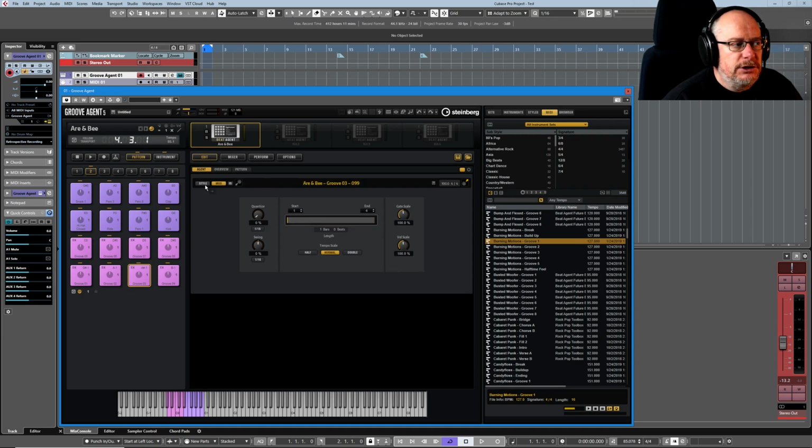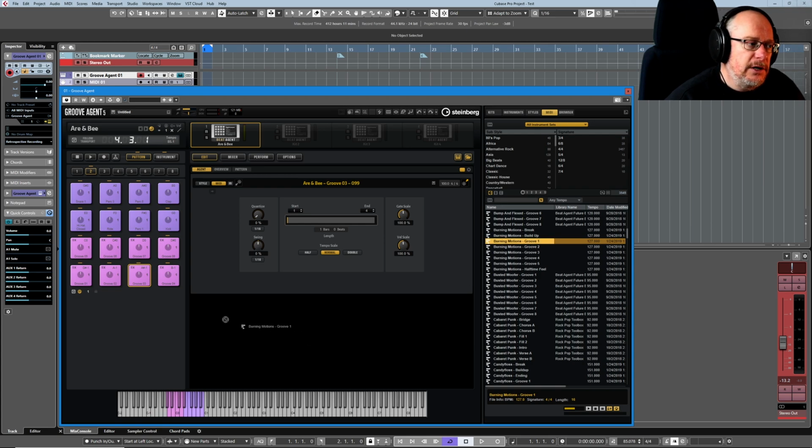We have two pages over here, style and MIDI, and at the moment we just want to focus on the MIDI side of things. We can load any MIDI pattern into the pattern editor by dropping it onto this little "drop MIDI pattern here to import it to the user library." So this is going to create a copy of it in our user library. If we don't want to do that, we can drop it straight onto a pad, and that's more of a temporary kind of situation. It's not been stored anywhere, it's literally just in the pad. So let's do those two different options.